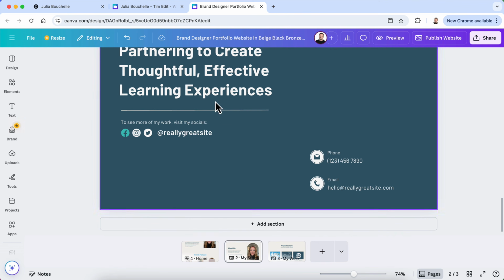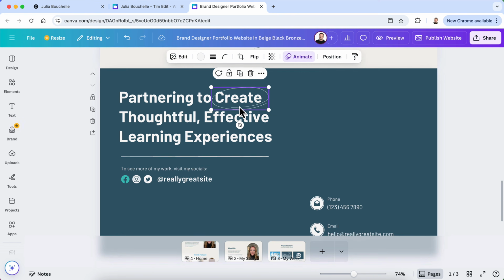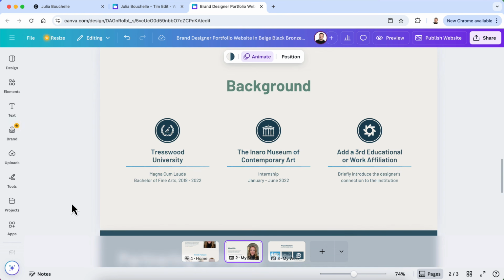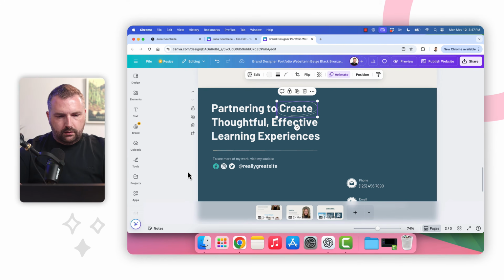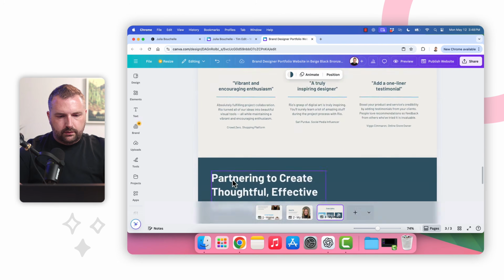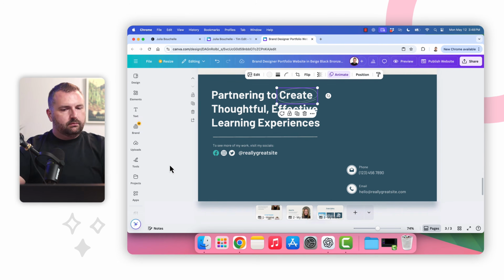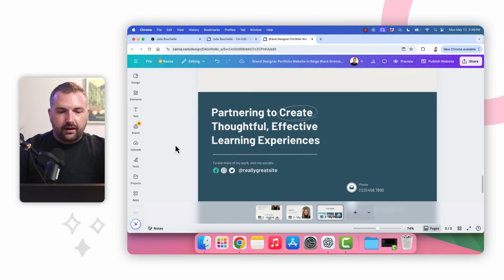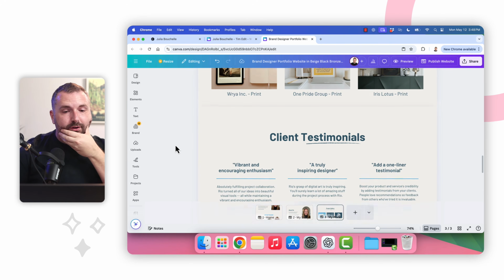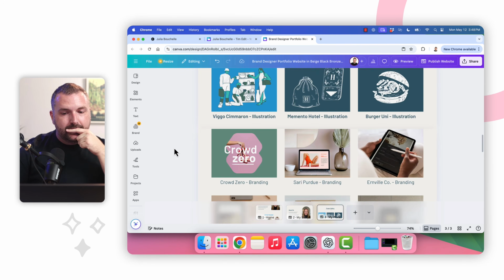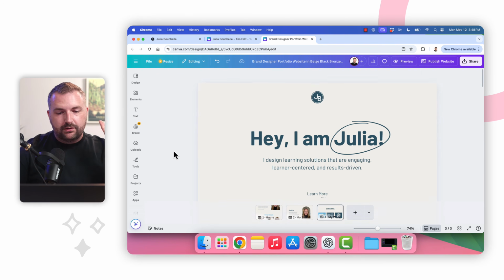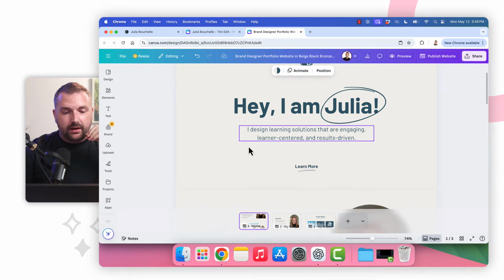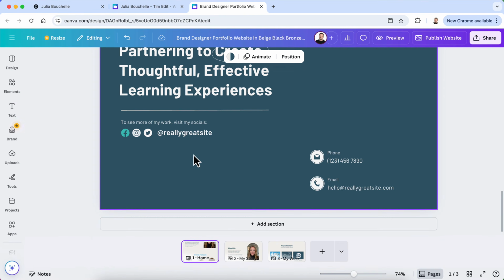So let's see if I copy that. You know, I'm asking as if it's going to copy it right where I want it to be, but I don't think it's going to do that. It's magic. It copied it right on top of the word create, like it knew where I copied it from. Holy shit. Okay. I'm slowly getting converted to the power of this thing, of Canva. That was really impressive for me. Okay, so we have our home page. I feel good about this.